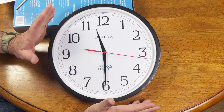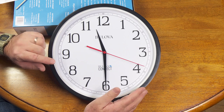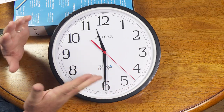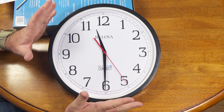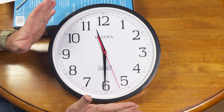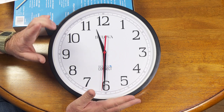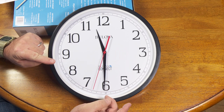Or, with any luck, there's a more permanent Wi-Fi setup, and you'll just connect to that, and it will know the right time and set itself, no matter where you are in the world, as long as you have a correct internet connection and good Wi-Fi. Wow, what a clock.